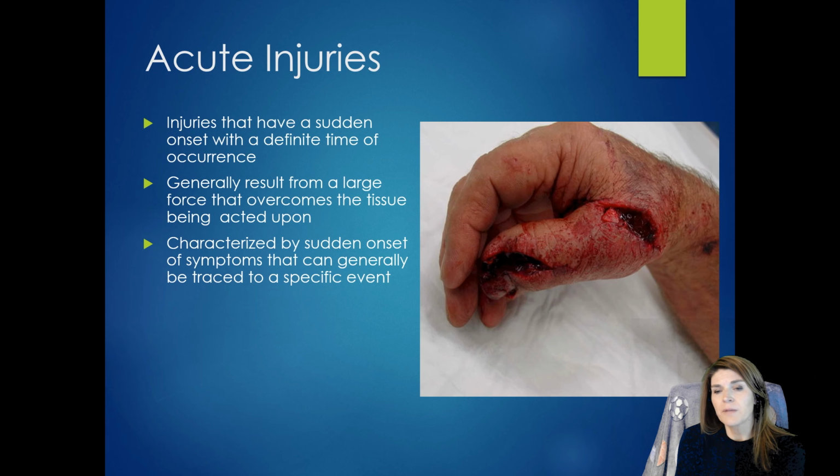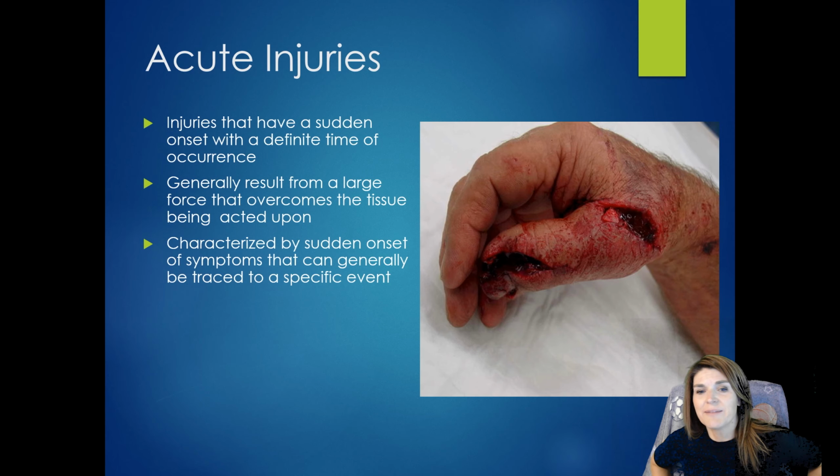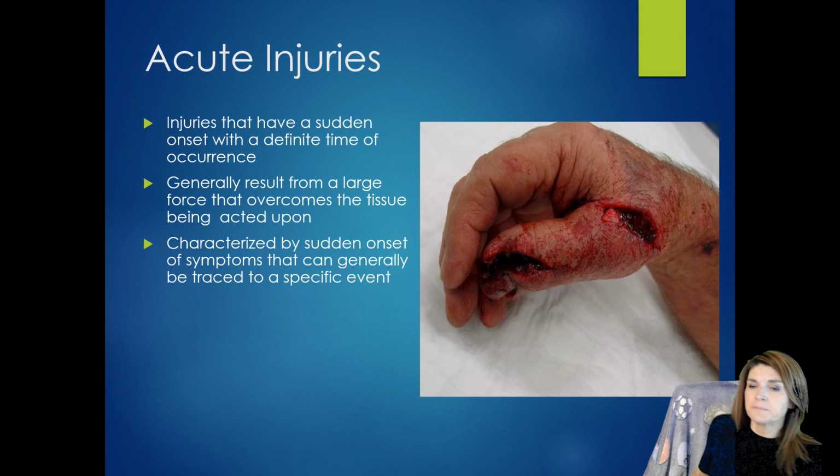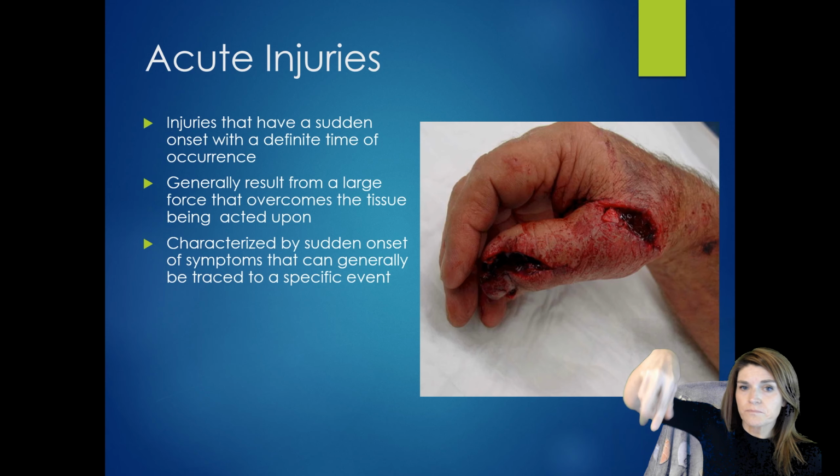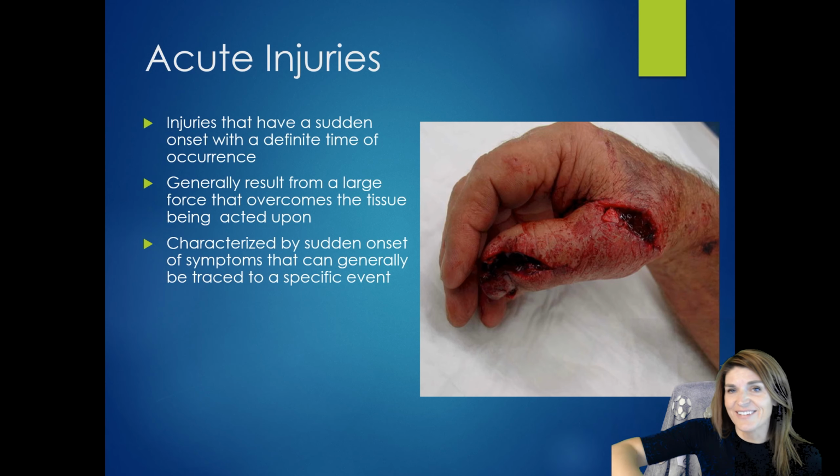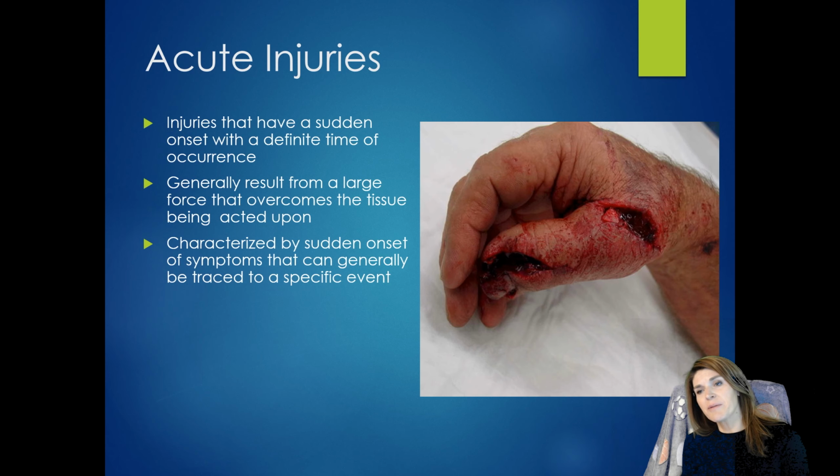So I'm not sure what happened to his thumb, but we could clearly define the time that it happened. So let's say that he decided his banana got stuck in his blender or something. I don't know what happened to his hand, but we'll pretend he pushed it in or something. We'll pretend like he blended his hand. That's not what happened, but in my cartoon scenario, that's what I came up with. So we could pinpoint a time when he sticks his hand in the blender. That's such a stupid scenario, sorry. So maybe a better one.